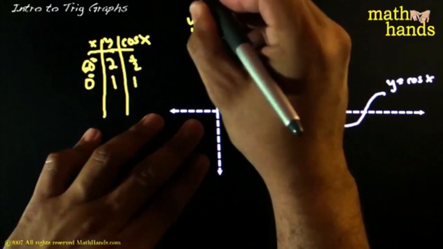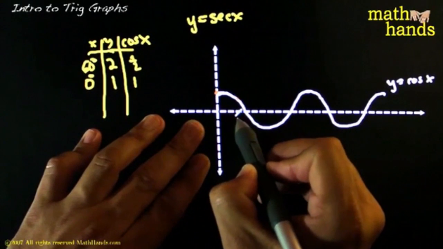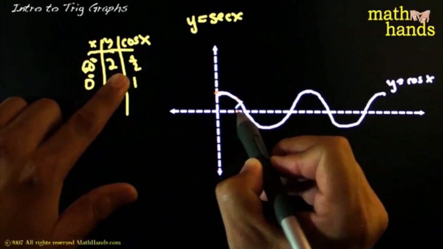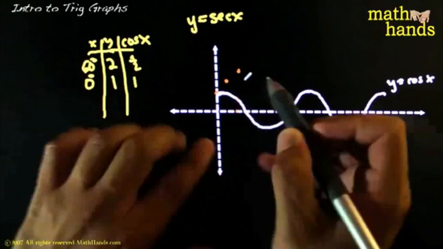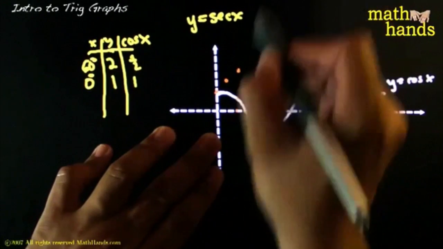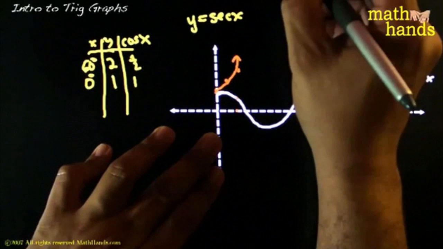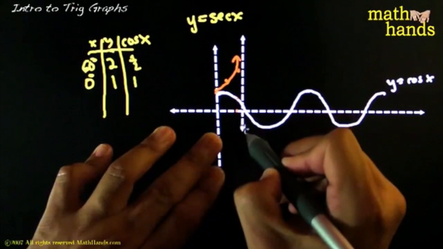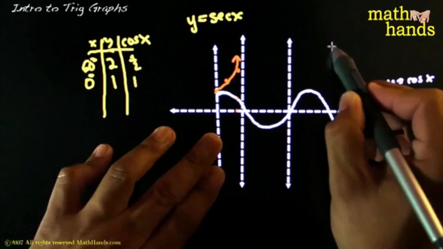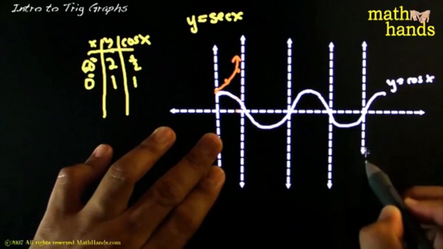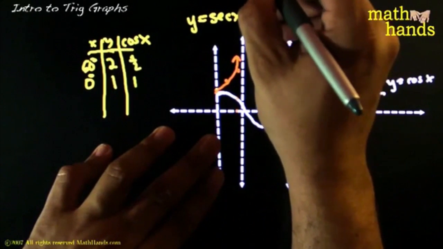So, for example, this number is 1. 1 over 1 would be 1. For 60 degrees it was 1/2. If you invert it, you get 2, so this would go up here. If you take these ones and you invert them, they would go up here. It's almost as if you were taking every one of these and inverting them that way. And of course, a 0 inverted would be very, very big, at least starting from this side. So you get an asymptote there. Everywhere that you have zeros on the cosine graph, when you invert them, you're going to have asymptotes. So these were all asymptotes. The other ones, what you're doing is just inverting them.